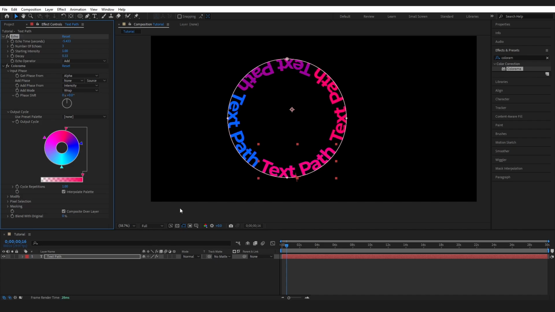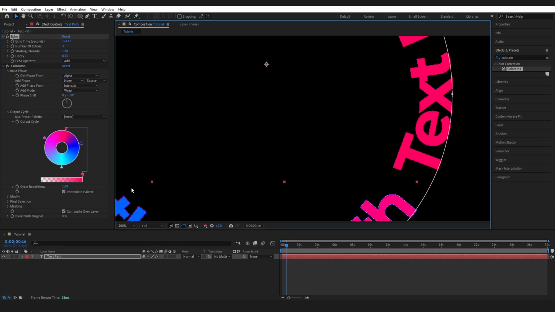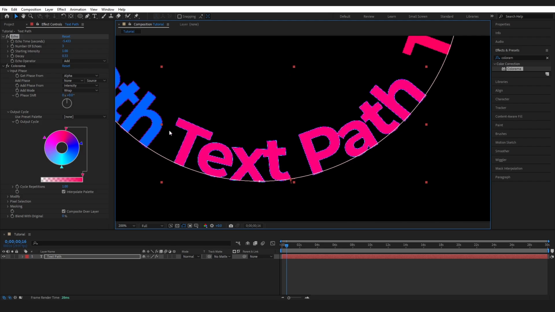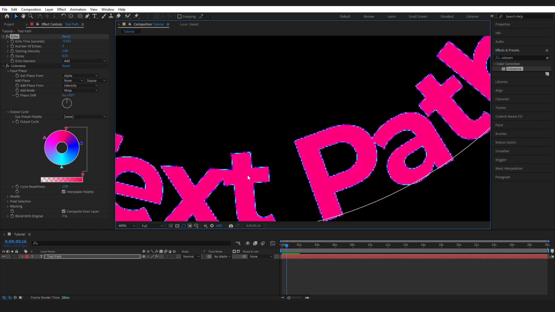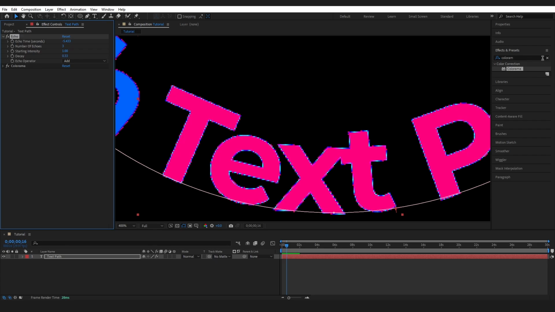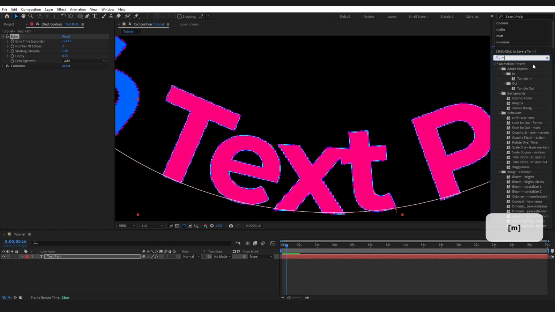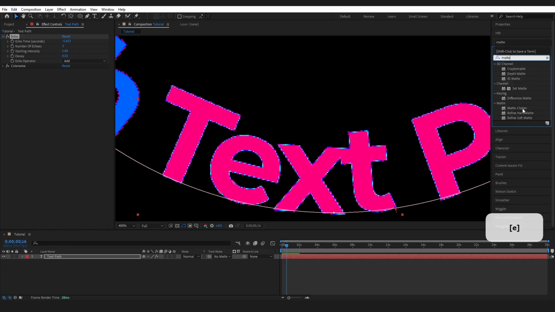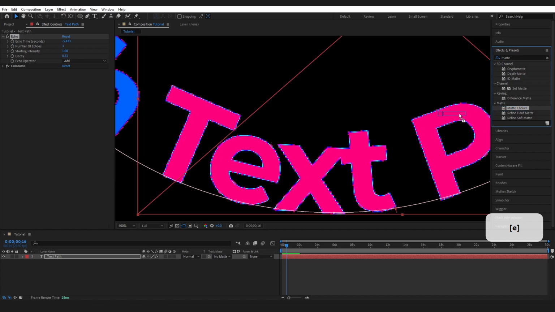There is just one more issue that I wanted to draw your attention to, and it's to do with the alpha edge of this text. So this is obviously not ideal. I'm going to go a little closer. It's kind of got this ugly pixel on it. So to fix this, my quick fix for this is going to Effects and Presets. I'm going to type in Matte and drop this onto my layer, Matte Choker.